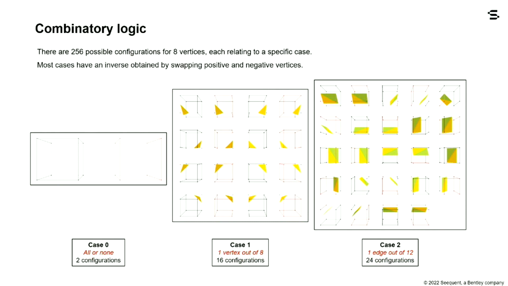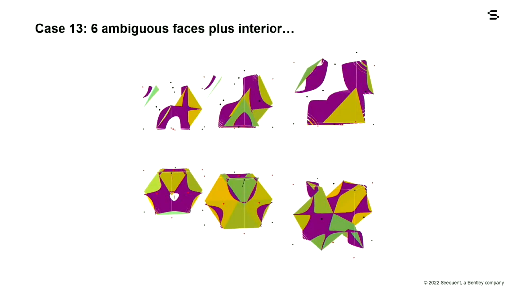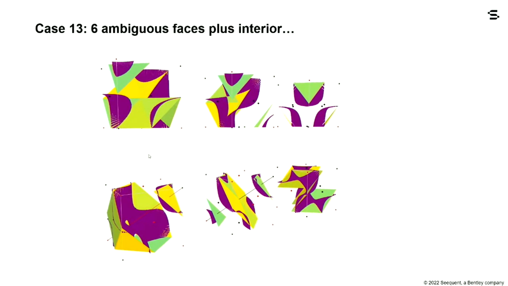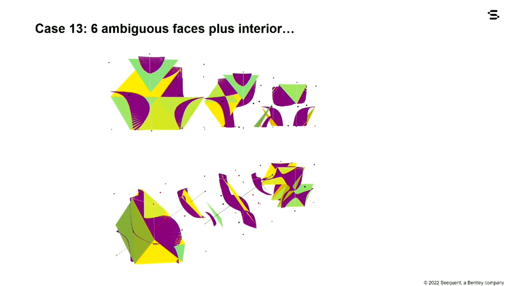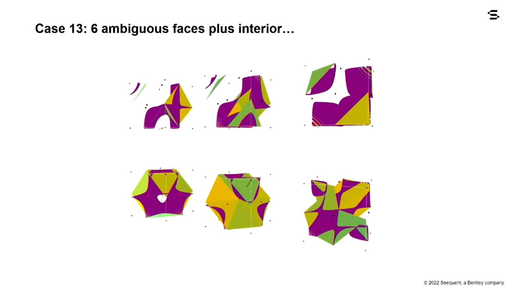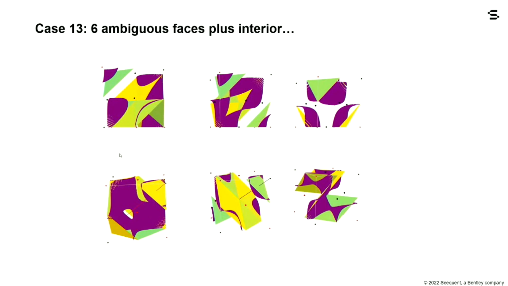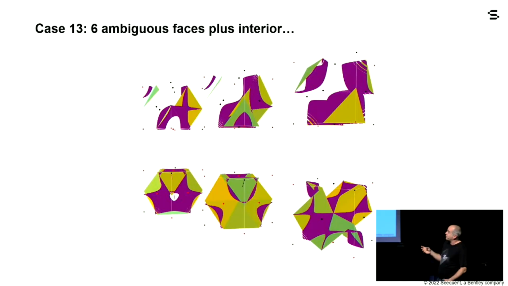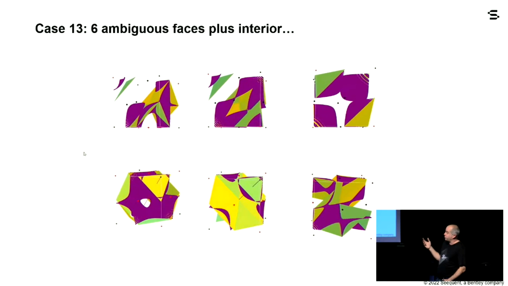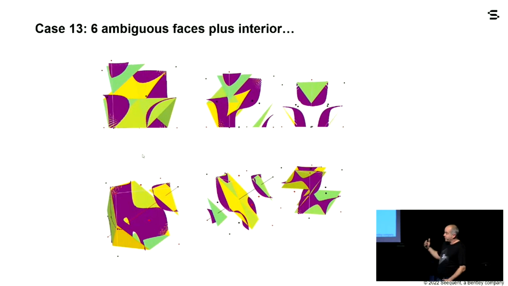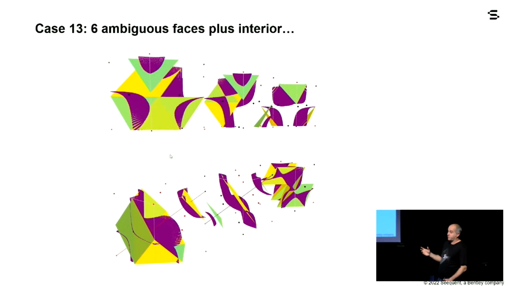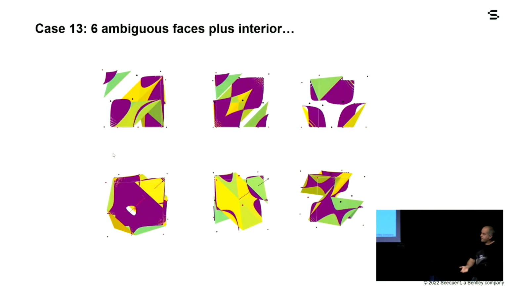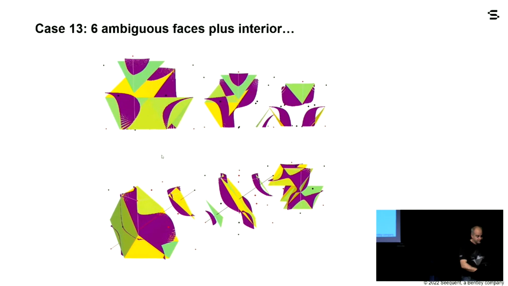In addition to this complexity, some cases have what they call ambiguity, and this is case number 13, which was just one item in one of my first slides. It actually translates into 6 different possible configurations, and each of those configurations can lead to different combinatorial logic based on how they are built. So that makes the whole problem very complicated to solve in a safe way, let's say.